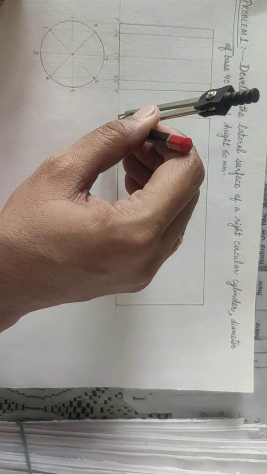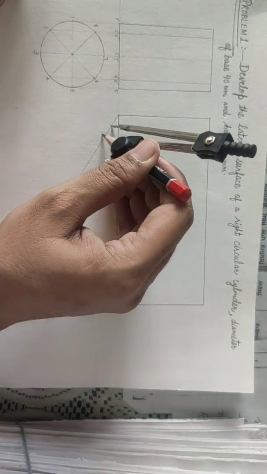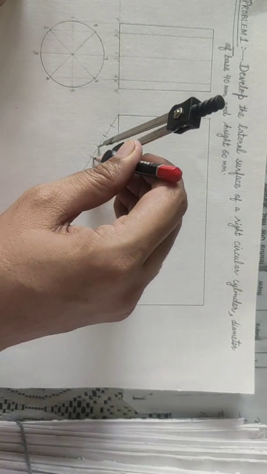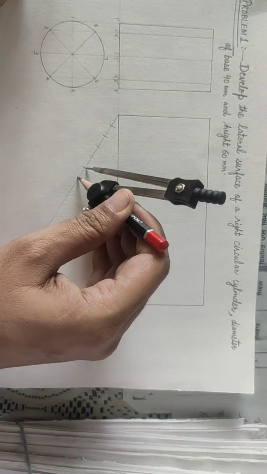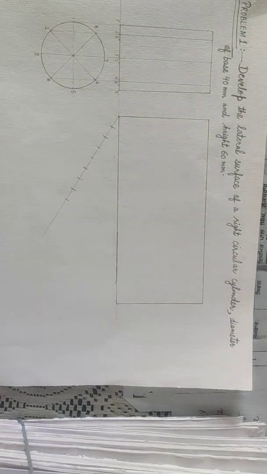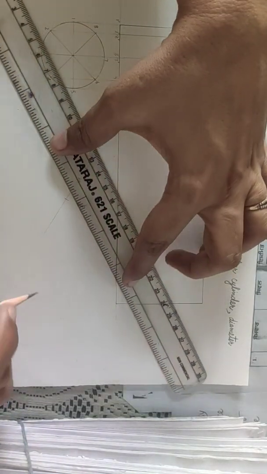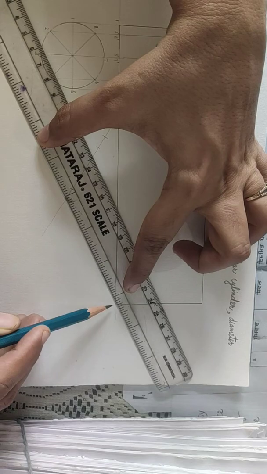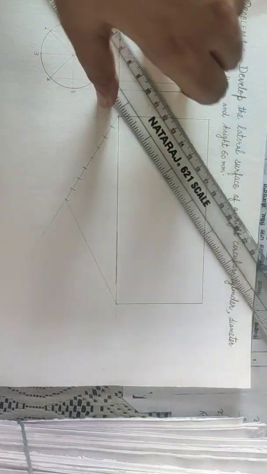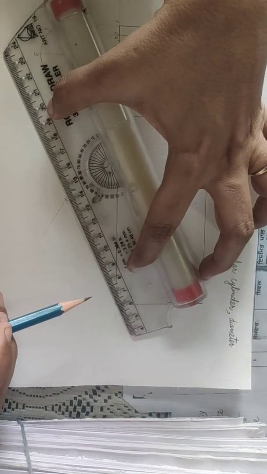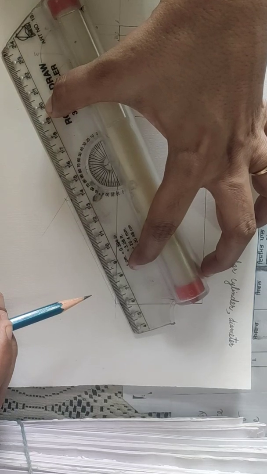So 1, 2, 3, 4, 5, 6, 7 and 8. So I have marked the 8 arcs. So I will join the arcs now. The 8th arc will be the end of this point. I have joined this. Then again from this arc draw the parallel lines.